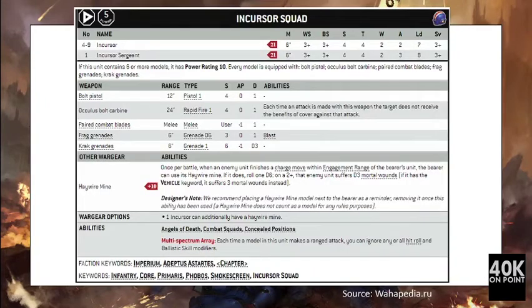Next, for 105 points, you are getting 5 Incursors, including a Sergeant. They have a standard Intercessor stat line. They are armed with the Occulus Bolt Carbine and a pair of combat blades. The Occulus Bolt Carbine is a rapid fire 24-inch strength 4 weapon that does not give the target cover against the attacks. It's not considered in the metrics.